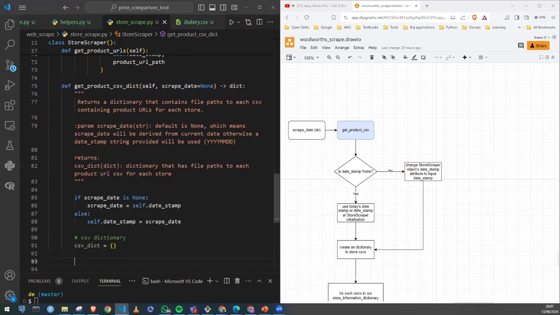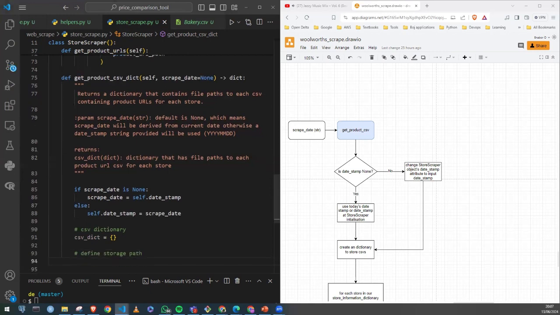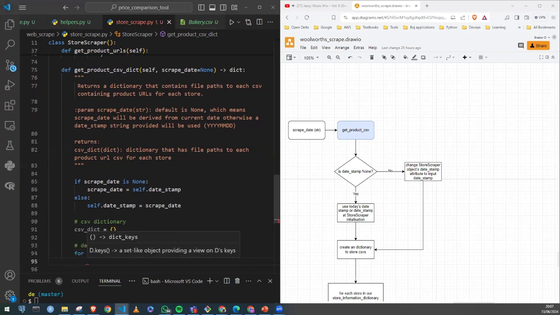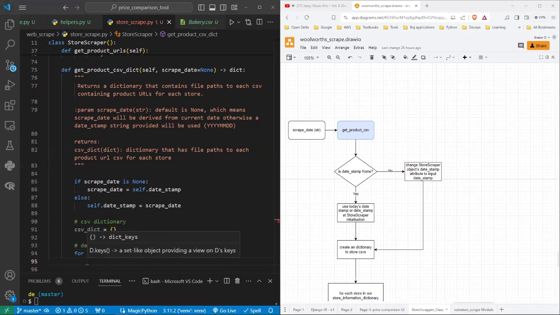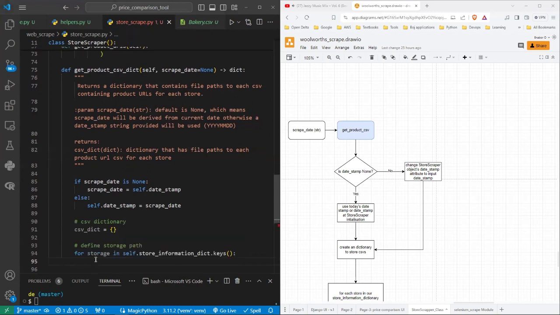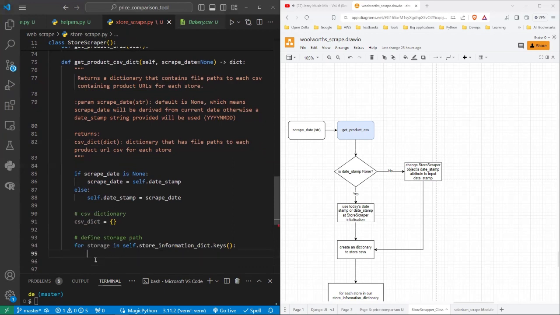Then I'm going to define the storage path, and say for store and store information in the file keys. We're going to iterate through the keys, and when I say the keys, I'm referring to the stores.